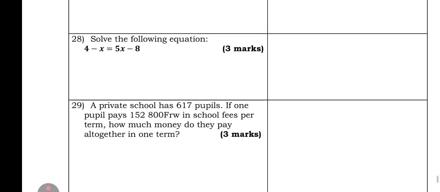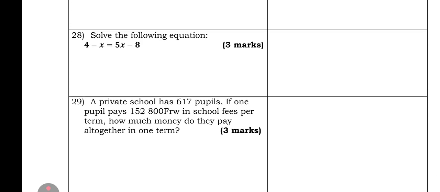I think you're following, and we are on number 28. This 28 is a very easy question. Solve the following: 4 minus x is equal to 5x minus 8. Collect like terms together, where you will take 4 to the right side. If it is positive, it will become negative because it crosses the equal sign. And then the 5x will turn to x, meaning if it has a positive sign, it will have a negative sign. So here you will have negative 4, and here negative 6x. The answer is: negative 6x is equal to negative 12, so the answer is equal to 2.